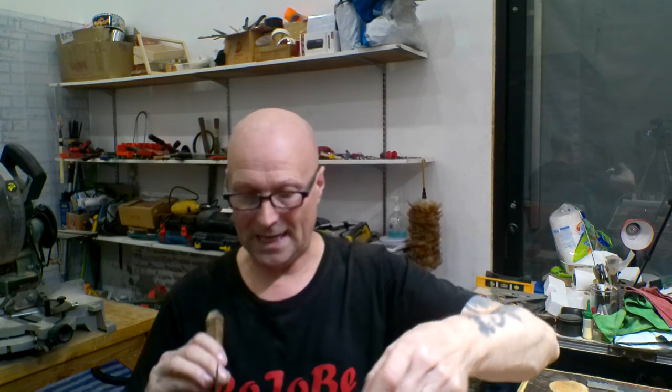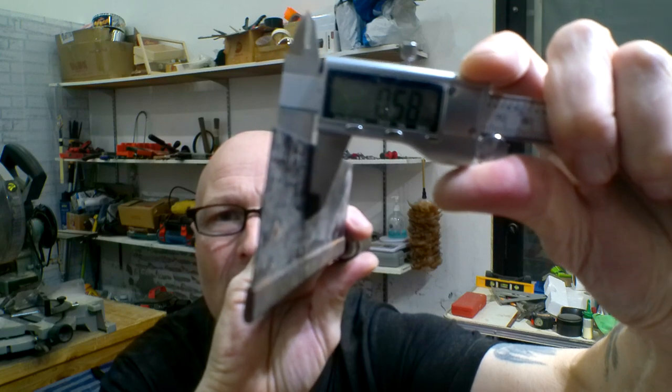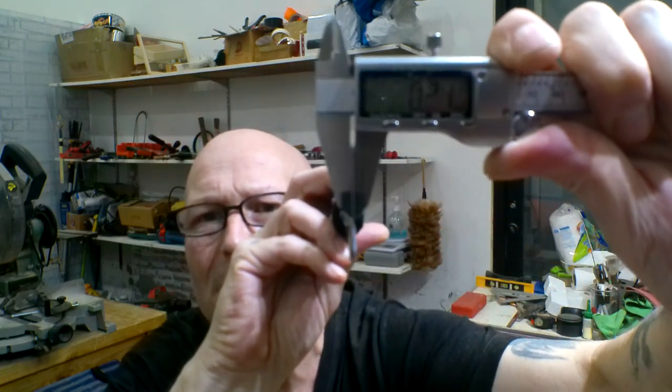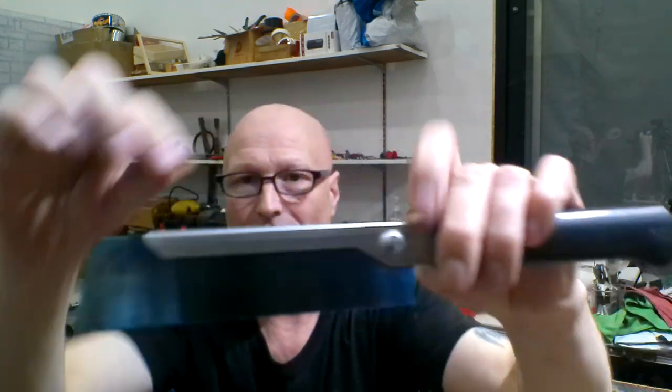I'm using my digital calipers in metric. The old saw blade measures around half a millimetre thick, which is the right size for fret slots. Now measuring the new saw's blade — it's a quarter of a millimetre. So the old one is half a millimetre, approximately twenty thousandths of an inch, and the new one is a quarter of a millimetre — ten thousandths of an inch — half the thickness. It is pretty flimsy, which is why it has this backing to keep it more sturdy.